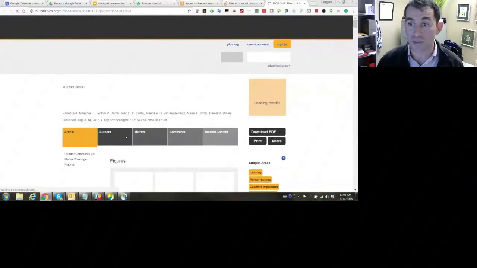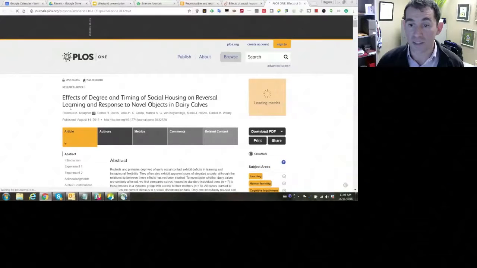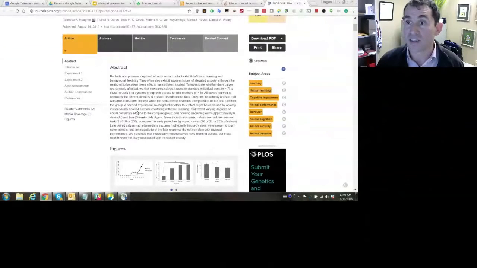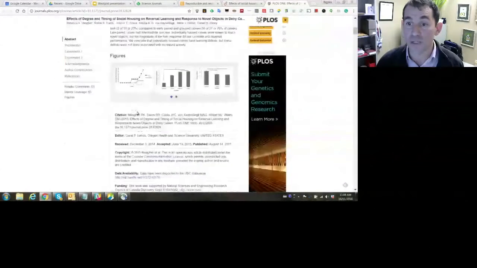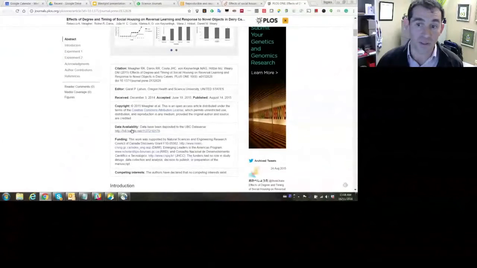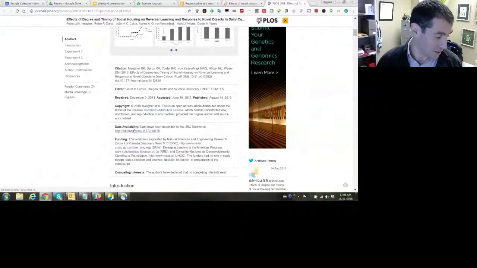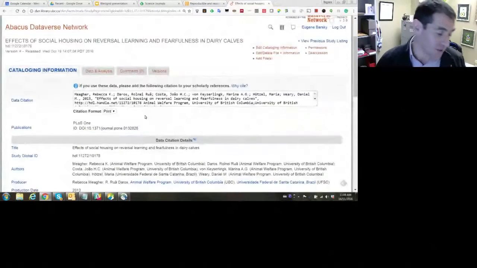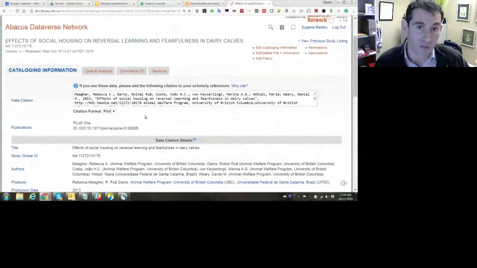That's the article in PLOS ONE. And under the data availability section, it takes you back to our Dataverse. So this is how we try to link between publications and data sets. Unfortunately, right now, this work is mostly manual. It will be easily expedited once we adopt ORCID into our workflows.